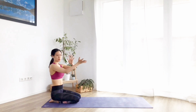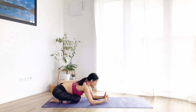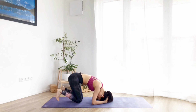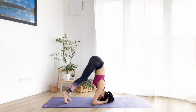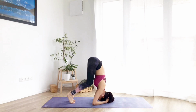So let's go through the steps again, holding on to the elbows, hands in the center, interlaced fingers, thumbs open, crown of the head on the mat. Tuck the toes, press the arms into the mat, lift up through the knees, and let's walk the feet closer together. As close as you can to your body. You can bend the knees if you need to.